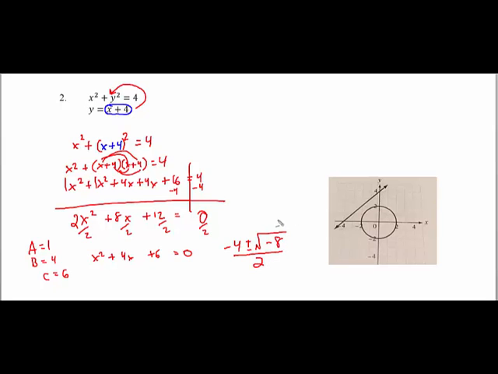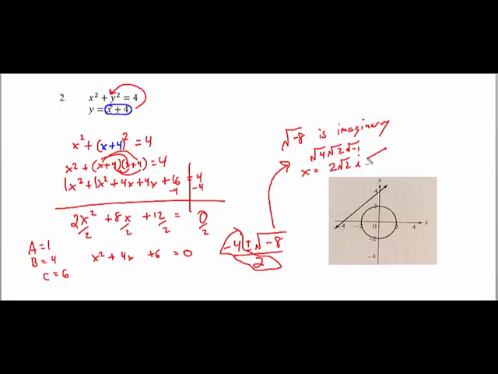Now, at this moment, I'm going to stop. And the reason why I'm going to stop is because the square root of negative 8 is imaginary. That's right. So this square root of negative 8 is imaginary, because you can break up the square root of 8 as the square root of 4, square root of 2, and square root of negative 1, so 2 square root of 2i. And at that moment, we're looking for an x value that has some imaginary number in it. And I didn't even talk about this piece sitting out here, but it doesn't matter. It has an imaginary number in it, so no solution.